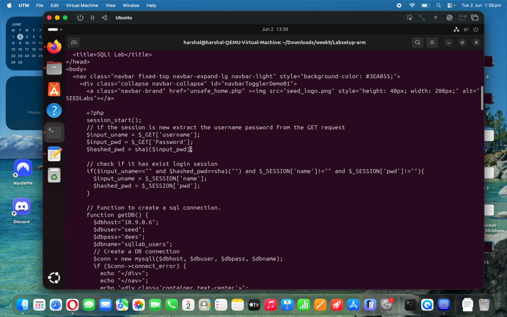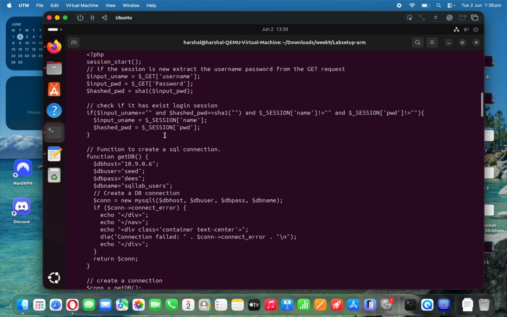Third, the query uses string interpolation, meaning whatever the user types in the username field gets embedded directly into the SQL query.